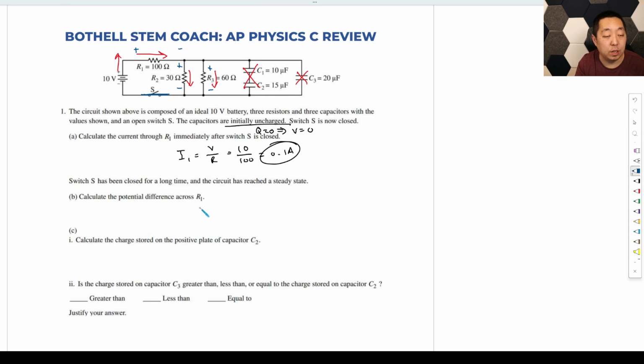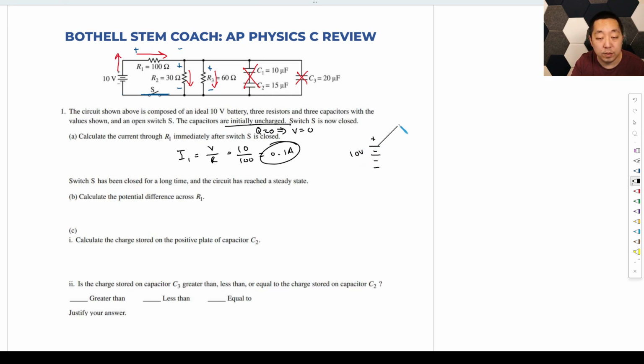Okay? Now, let's see. We want the potential difference across R1. Now, this is where you can go a couple options. You can just assign variables and do KVL and KCL, but you say like, well, if I want the potential across R1, I might as well collapse these 2 resistors, because that won't affect my ability to study this guy right here, right? So then you could do this, right?